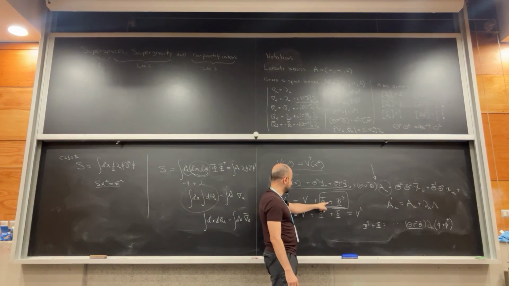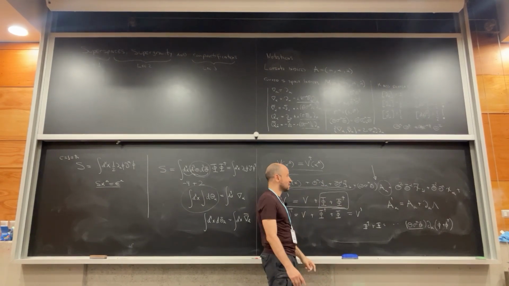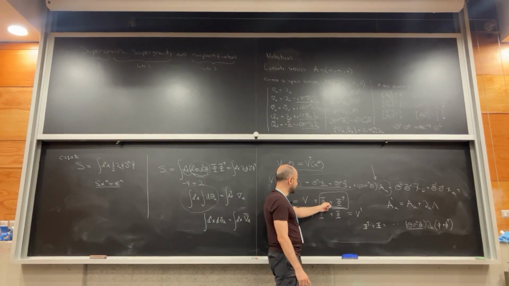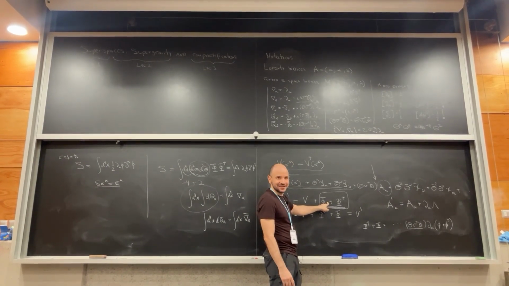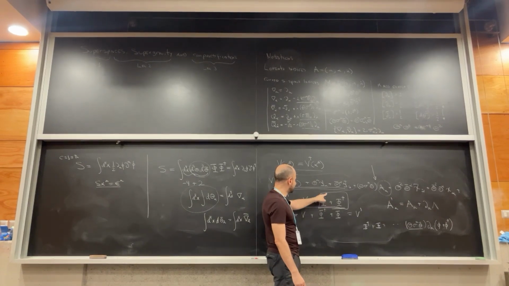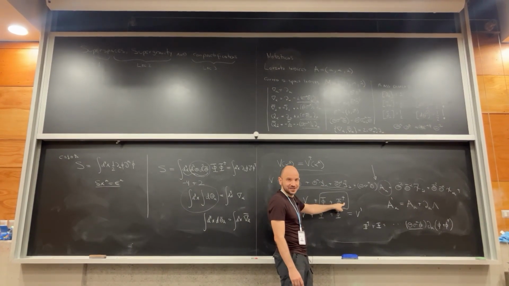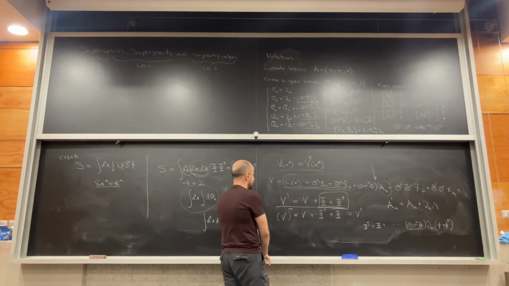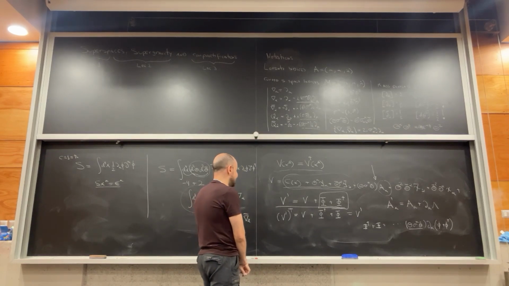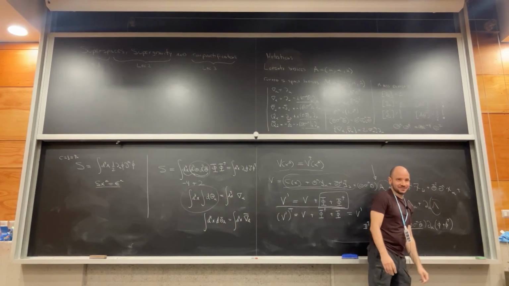I cannot call it psi again, I'm going to call it omega. There is an omega here, which is exactly the linear component in theta. I can use this omega to remove this guy, and the omega dagger that's going to appear here to remove this guy. And the C is exactly this thing over here.